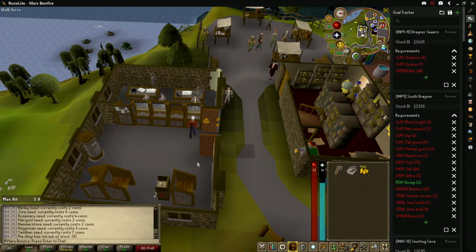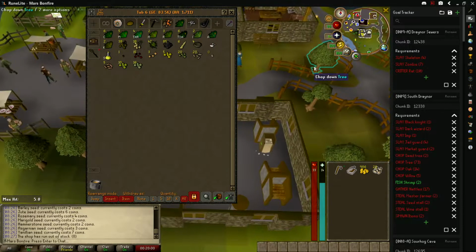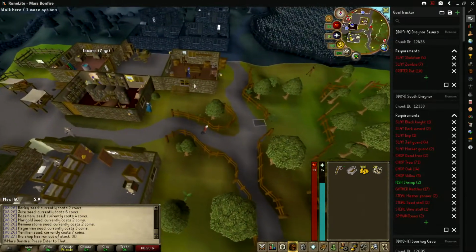Okay, while I'm planning out my day here, I think I want to go ahead and plant that barley. Go ahead and bring the seeds with me. I'm going to head over to the hops patch. I might try to do some other stuff while I'm there since it's kind of out of the way. But then I'll come back to Draynor once I get all that planted and we'll start working through the tasks here.